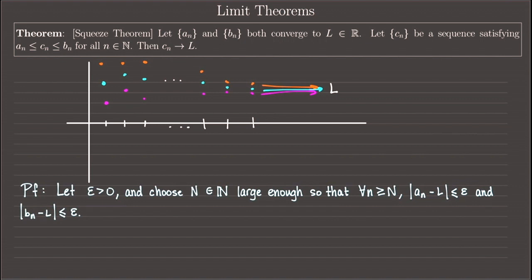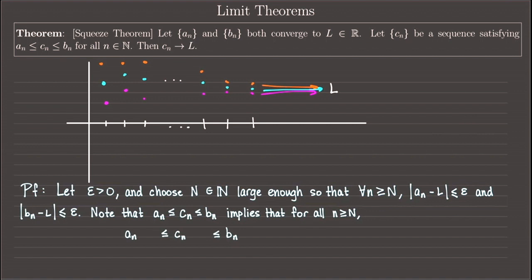Now what we're going to do is use the fact that the c_n terms sit between them. So let's establish kind of a large inequality. Let me build this up step by step. So first, we're given that a_n is less than or equal to c_n is less than or equal to b_n. Now go through and subtract L off of each of those expressions. Then unfold the two inequalities which we know to be true because a_n and b_n are both convergent sequences. So if I take those two inequalities and unfold them to remove the absolute values, we can say that on the left, a_n minus L is greater than or equal to negative epsilon, and on the right, b_n minus L is less than or equal to epsilon.